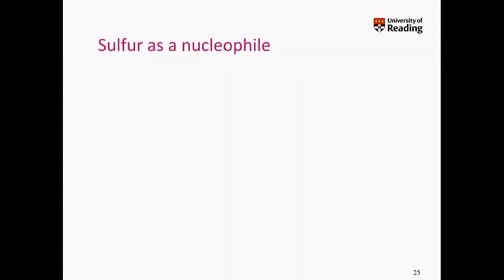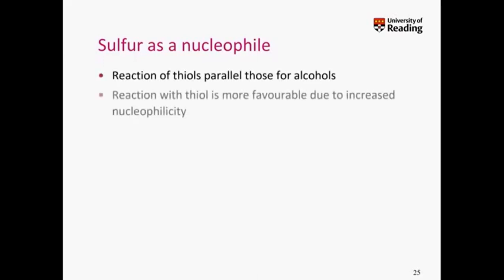So the final thing is just to think about, we've done it with oxygen, but sulfur can do the same reactions. And in fact, sulfur is slightly more nucleophilic than oxygen. Again, we're not going to discuss it in too much detail, but it's to do with the fact that sulfur is a bigger atom, which means that the electrons in the outer shell, the ones that we're using to do the reaction, are further away from the nucleus of the atom. So they aren't as attracted to the nucleus, which means that they can go out and do other things much more readily.